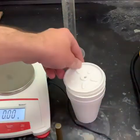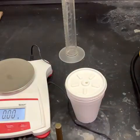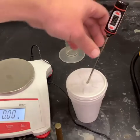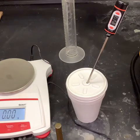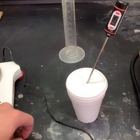And we're going to get an initial temperature for that. So we're going to place the thermometer into that cup, and we're going to let that thing sort of come to equilibrium. We want to wait for the temperature to be pretty constant. And then we're going to record that number.